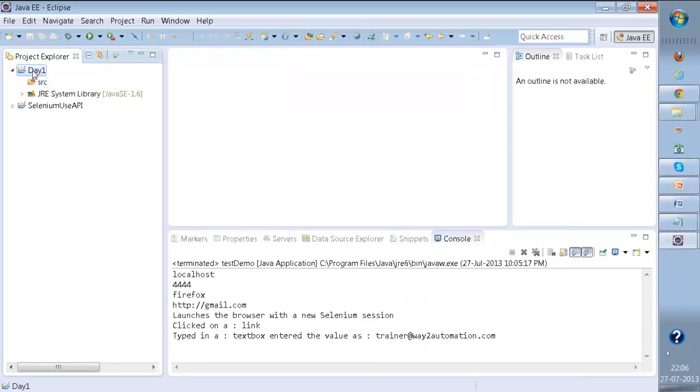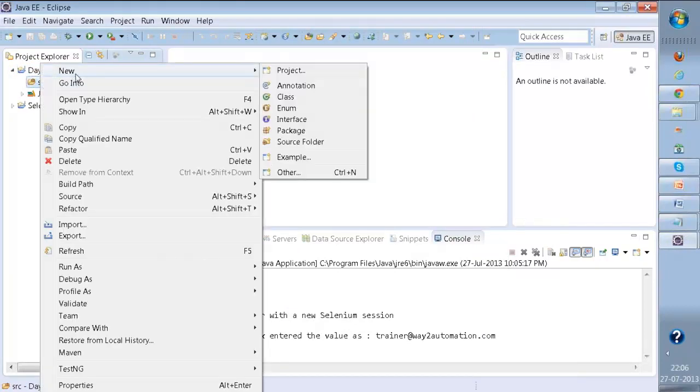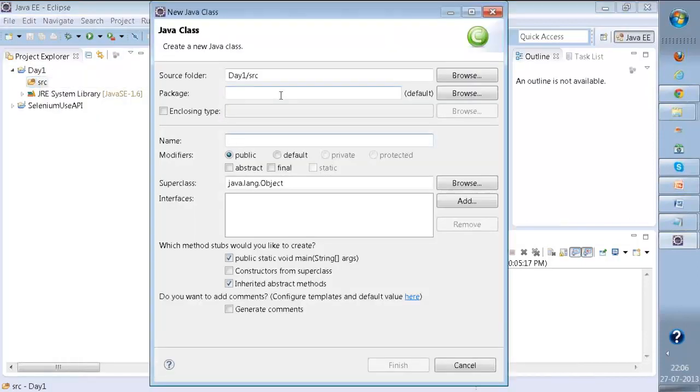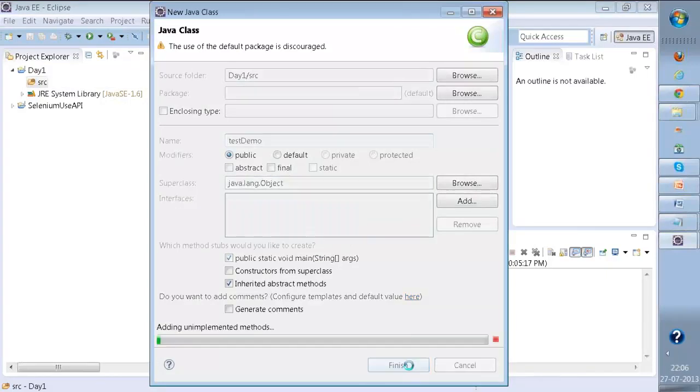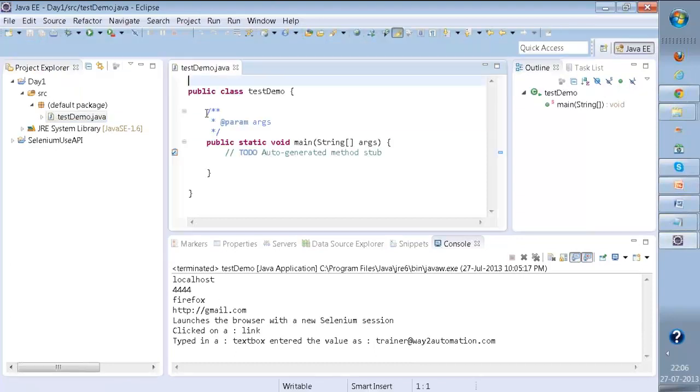And here, I'll create a new class and give the class name as test demo and click on finish.